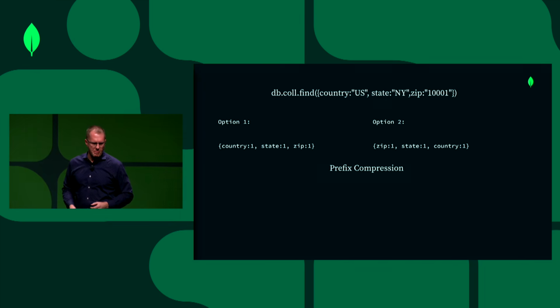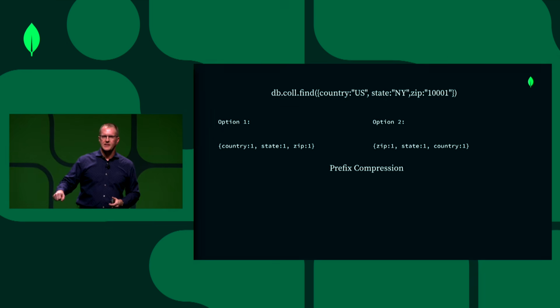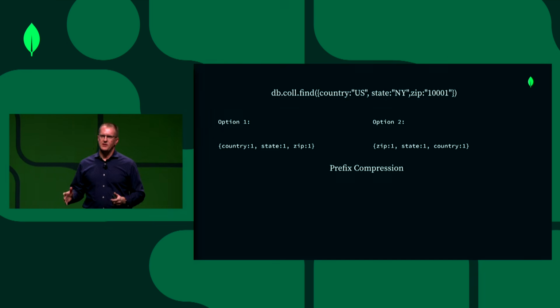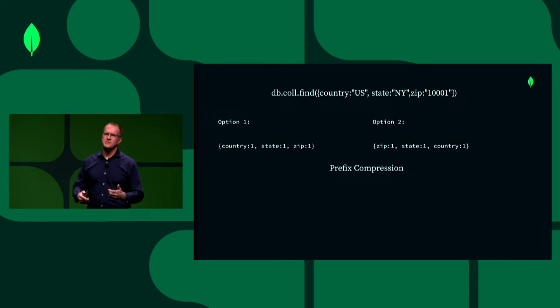So, prefix compression. In MongoDB, the first field, which is known as the index prefix, gets compressed. And so the index size itself becomes smaller when we can execute compression on it. And as we know, low cardinality fields compress much better.